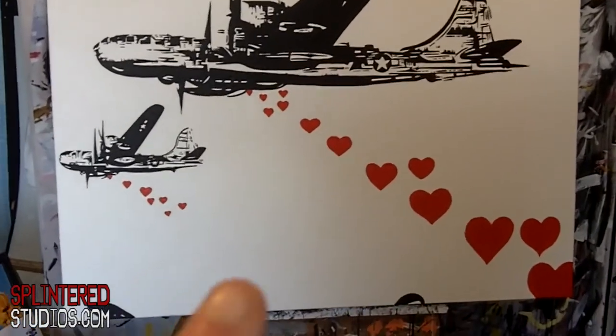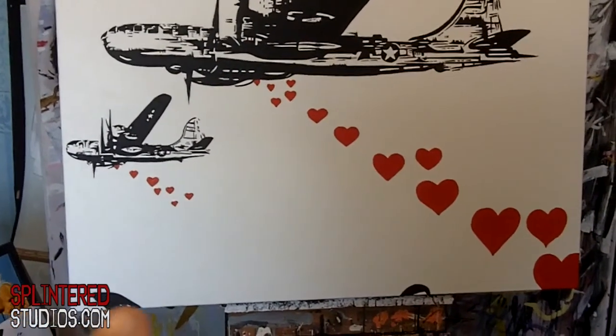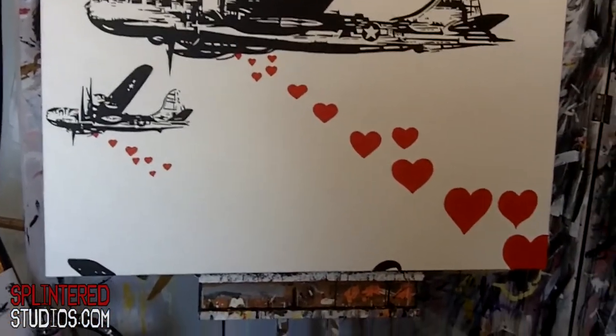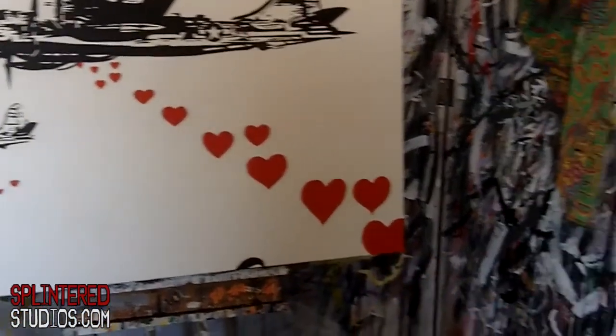And here at the bottom you can just see the other plane, that's the top of his wing and that's the top of his tail, so that's where the other plane will go under the bottom there. And then the hearts will be going down to this canvas down here.